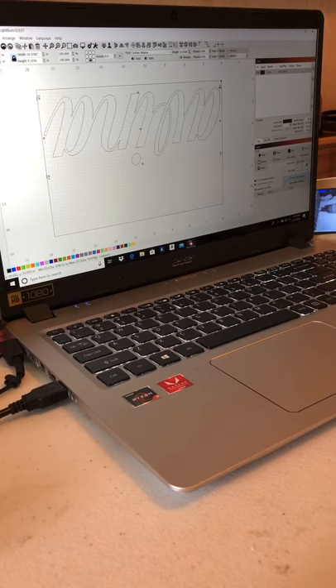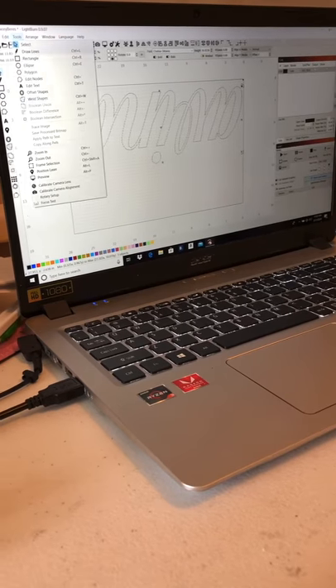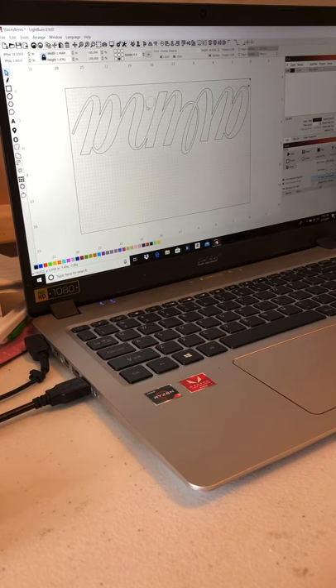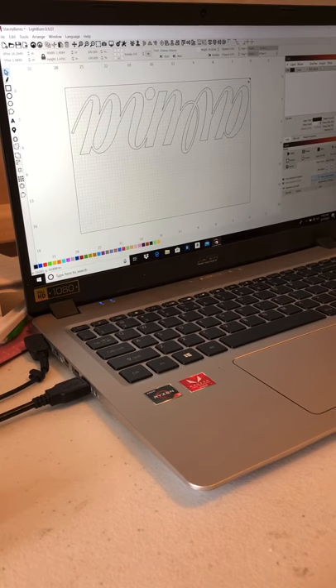I'm first gonna cut the biggest part of the name. I flipped it over because I can save the bottom half if I position it this way. First I'm gonna convert the font to a path so it turns into an image and is no longer a font, and then I can move the dot of the i and save even more room on the bottom. Because the wood is so bowed, I'm gonna pick a few spots where I need to pin it down and cut around my word — I'll put a little square right there.